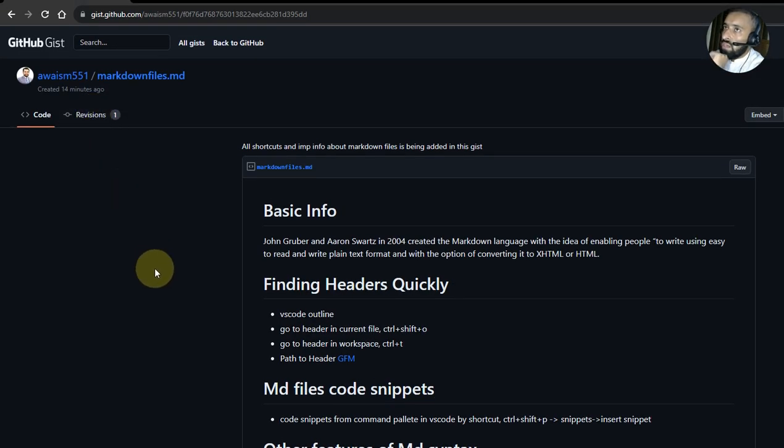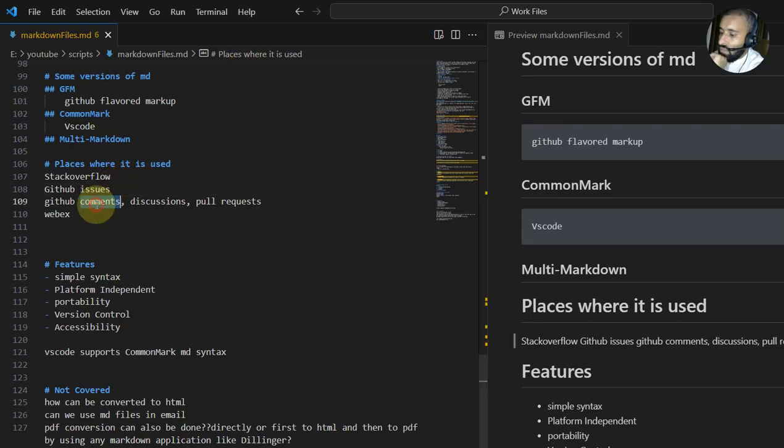While we are commenting on a GitHub issue, or commenting using discussions or in a pull request, we can use MD syntax to quickly refer to some code or use features.